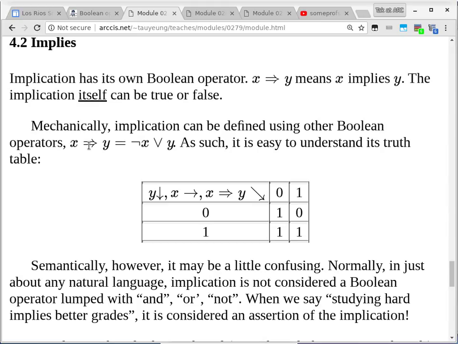Okay? The other way to look at this is to look at it as a truth table. When y is false and x is false, x implies y is true. That's how you read the table. When x is true, y is false. True implies false is false. That's how we are reading this table. Is that okay? Okay, let me be more specific. Does everybody understand how to read this table? Not necessarily what implication is, but just how to read the table. Okay? So, does it make sense to you?